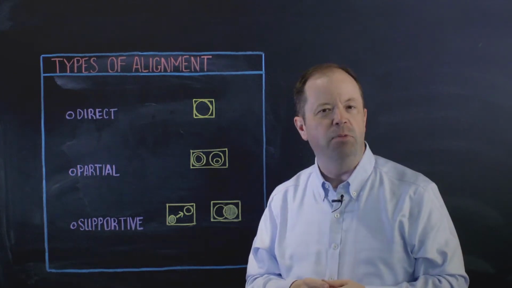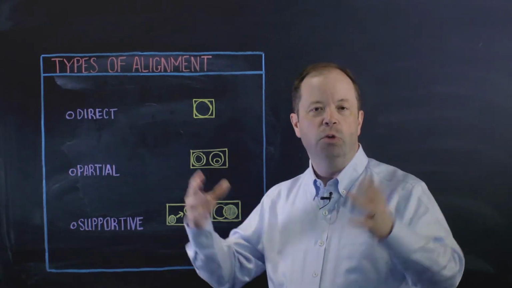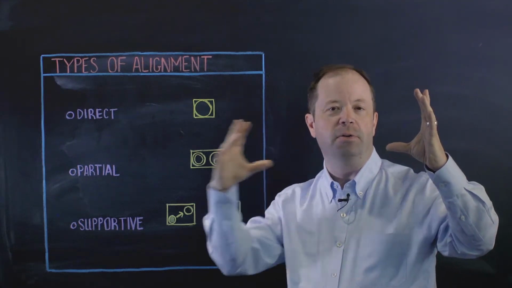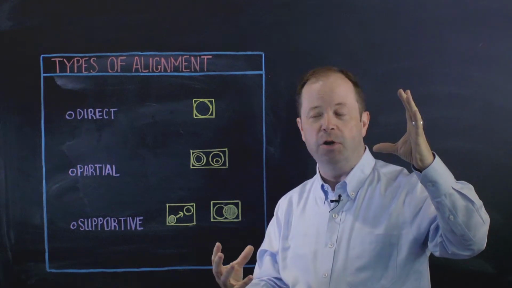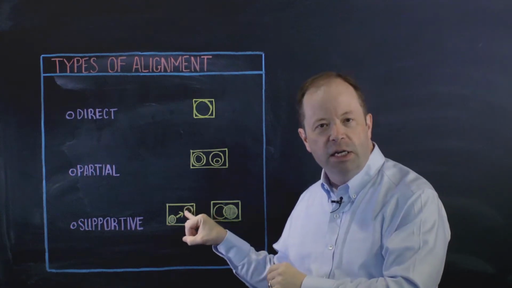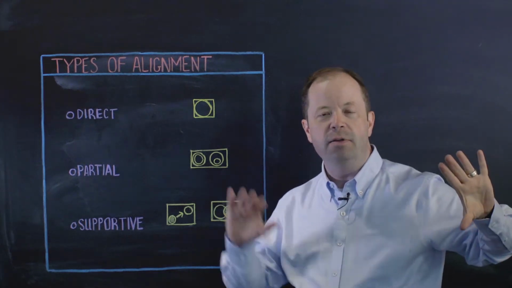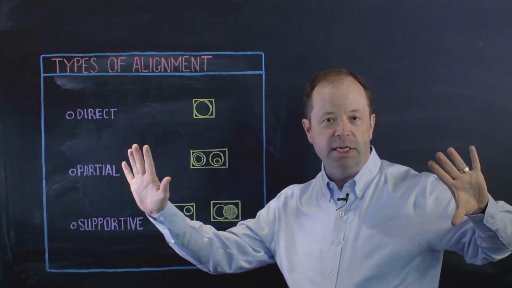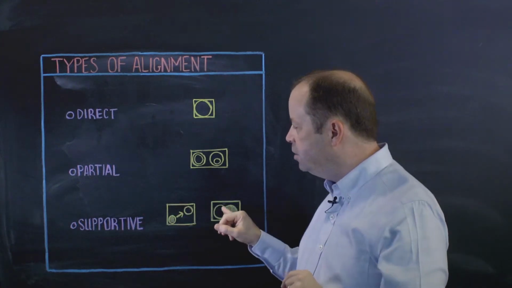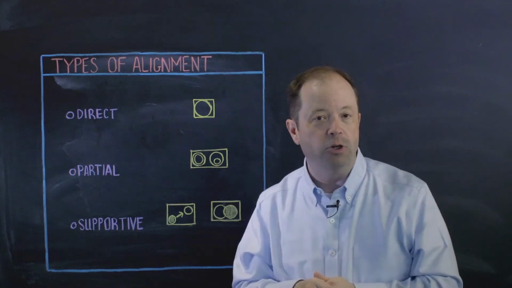The final type of alignment would be supportive alignments. And one easy way to think about that is related prerequisites. The standard asks you to do a given skill. There's a skill in the assessment that's one of the prerequisites, so it's somewhat supportive, illustrated by this small circle feeding into a larger circle, or perhaps the standards phrase it one way. Something else can be done in the assessment or in the product. There's a partial overlap there, but it's still much more significantly smaller than with the partial alignment here, but it still does qualify.